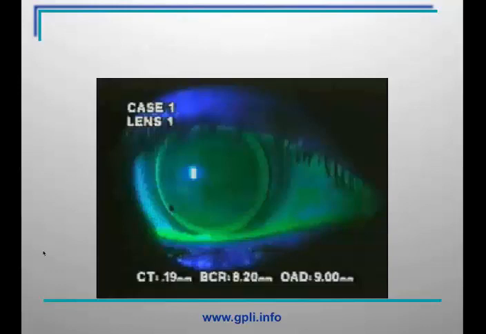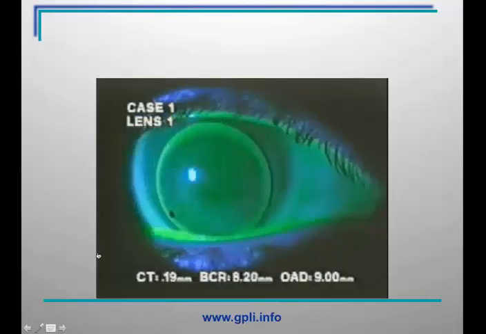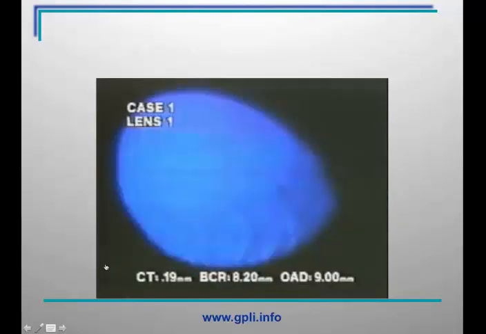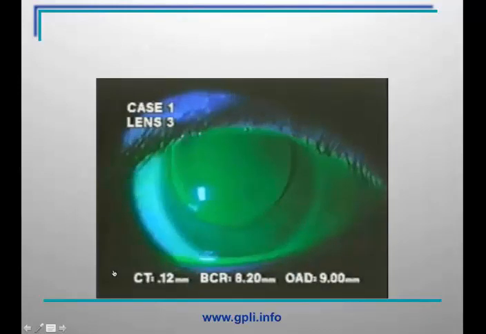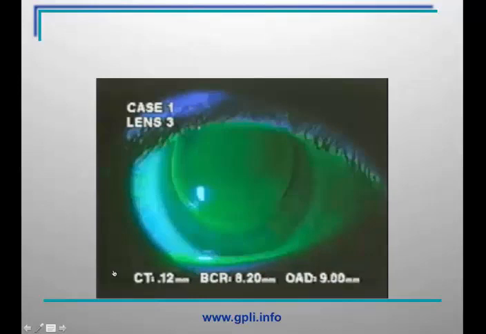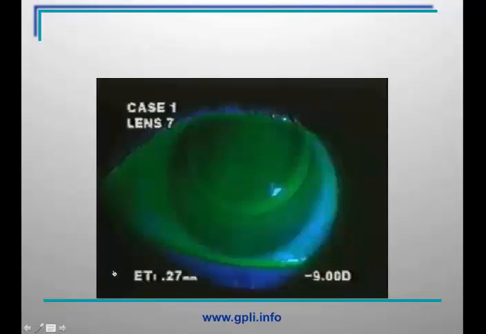Well, let's look at some fitting relationships. This is a lens that actually has a fairly thick center thickness. It's 0.19, and this is a -2 diopter myopic patient. So when this patient blinks, that lens drops down. Well, let's go to an ultra-thin design on this patient. Now you can see that that lens sits up nicely underneath the lid. You have lid attachment, less likely for this patient to experience discomfort, variable vision, and dryness.